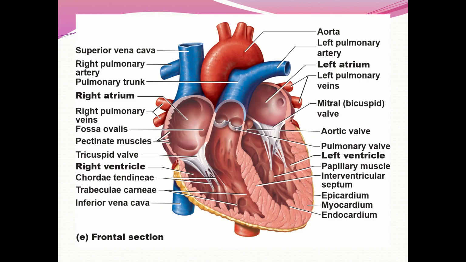This illustration shows the right and left side of the heart. We're looking at the frontal section here in anatomic position. So the left side is going to be on the right side of your screen, but anatomically that is the left side of the heart. Notice that the left ventricle is the thickest of the chambers. This is because it has to pump blood through the aorta and into the systemic circuit so that the blood can reach all the body tissues.